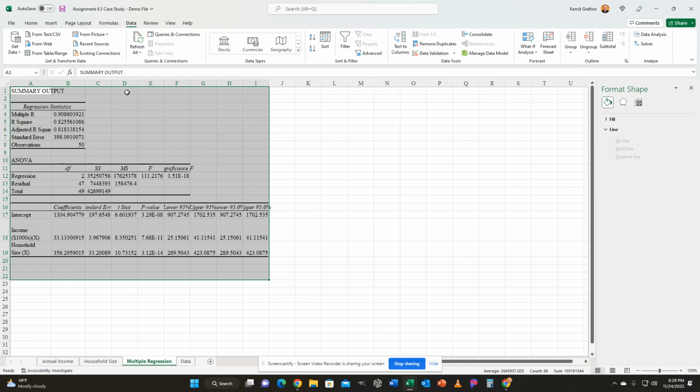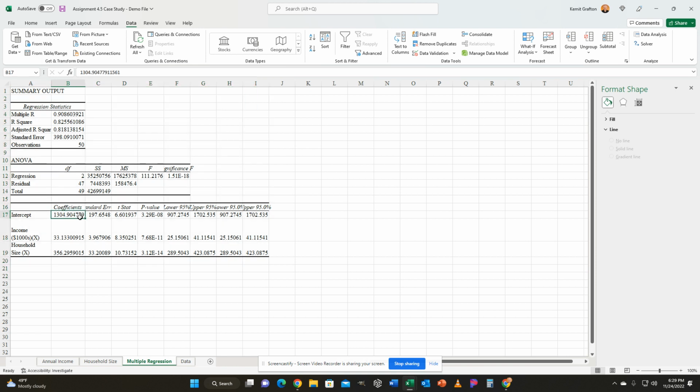Okay. So this is going to tell us the multiple regression equation. So here's our intercept. Here's our income. Here's our household size.